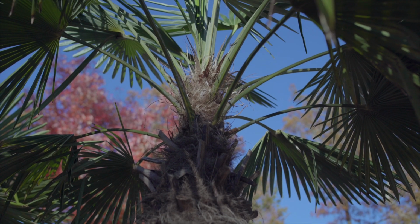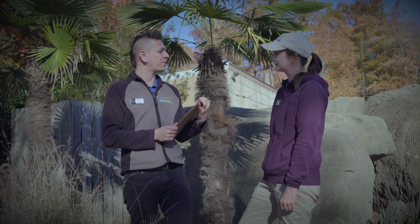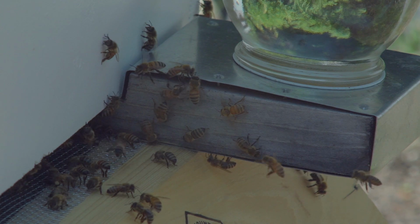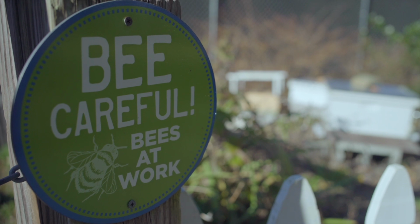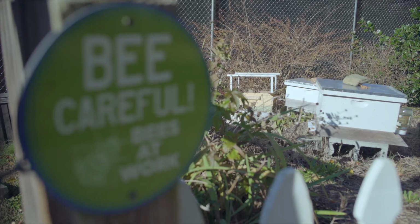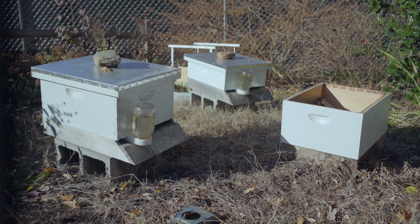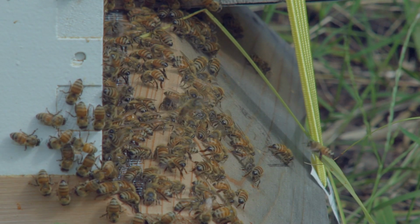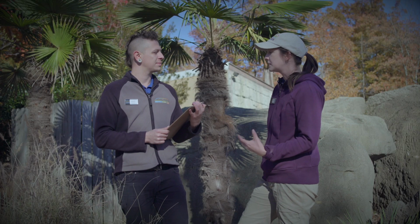Now, while you primarily are taking care of our plants here, at one point you also played a significant role in caring for a group of our animals, which would be our honeybees and the hives that they live in. So what is the relationship between animals like that and our gardens? So pollinators, like our European honeybees, are crucial for the reproductive success of our flowering plants. After pollination, those plants will fruit, seed, or produce nuts, and that is the basis for our food system. In fact, every third bite of food that you eat is because of a bee or another pollinator. So our honeybees are very important.